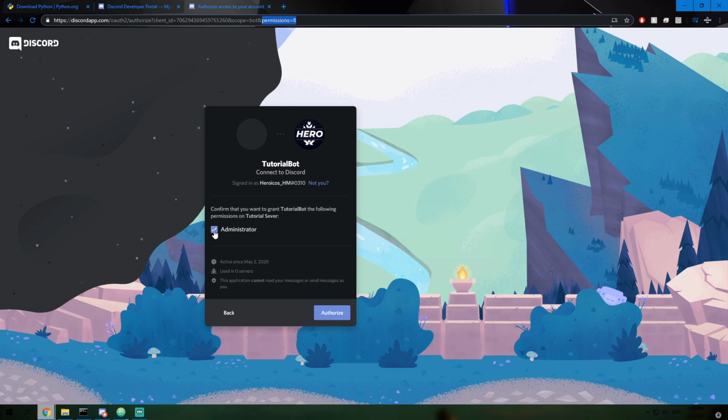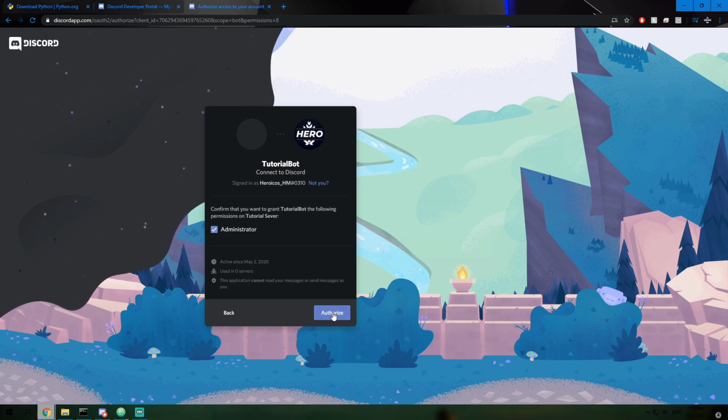But one thing you need to be careful about is to make sure you don't accidentally show your token or login secrets information to anyone else, because if anyone gets access to this program that has administrator access to your server, they can control everything. So you can uncheck this if you don't like this, or you can leave it checked. For me, I'm just going to leave it checked.